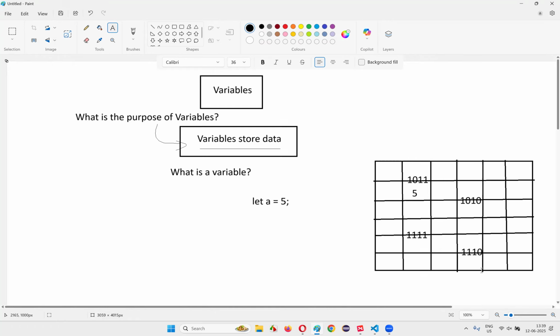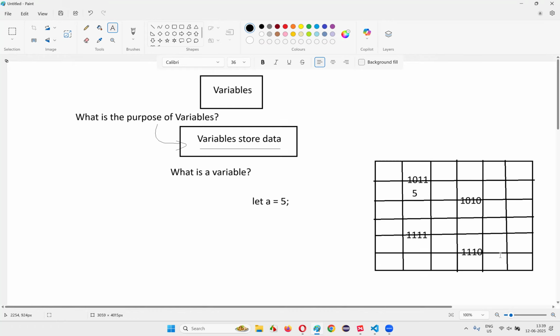Same thing happens in the real world. Everyone nowadays is carrying a mobile phone. In your mobile phone, there are a lot of contacts. Do you remember each and every contact number that is stored in your mobile phone? It's not possible, right? A few numbers we can remember, of people who are close to us, like your family members: brothers, sisters, parents, and other family members. But can you remember each and every mobile number stored in your mobile phone? No, right?